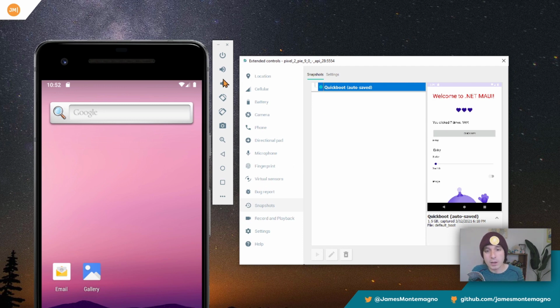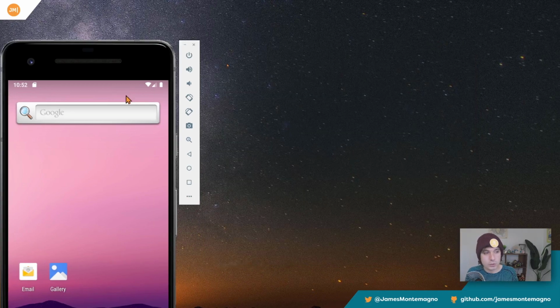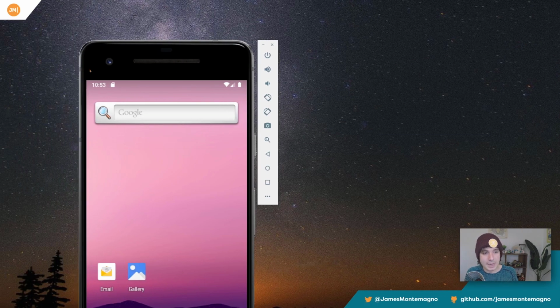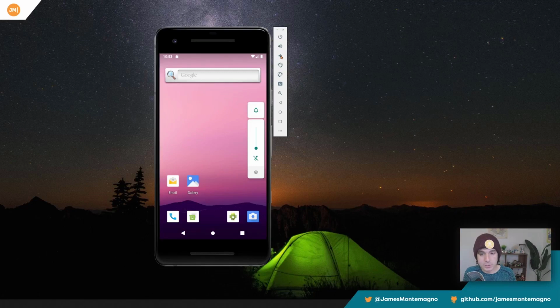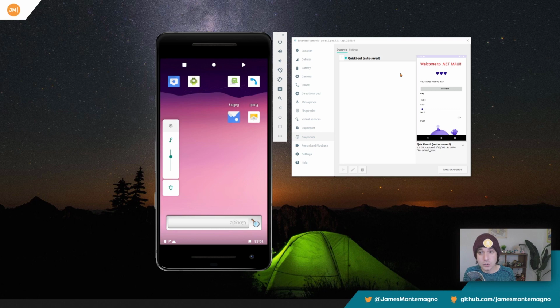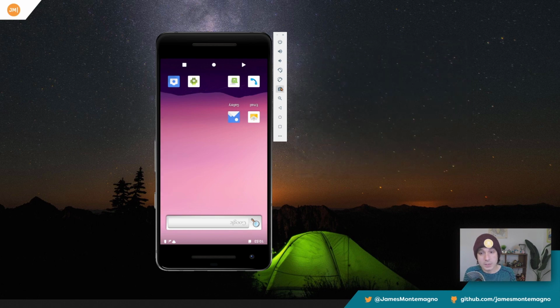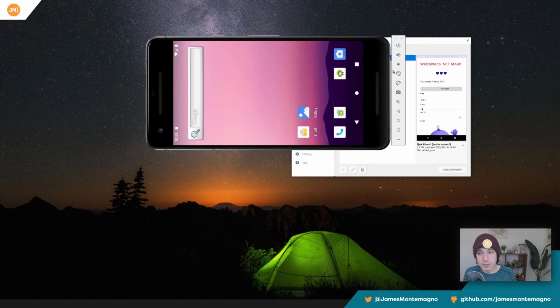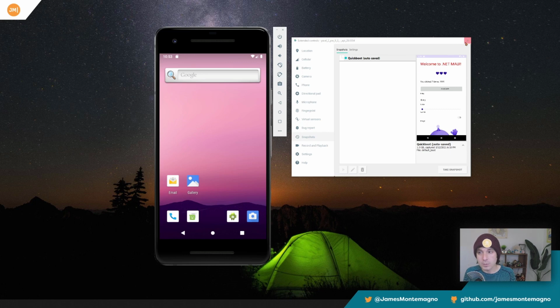The other thing I'll point out is that you have the ability over here to simply change a lot of settings from this little quick option thing. So you have obviously volume up over here. Let me zoom out because it gets a little crazy if I zoom in. Volume up, volume down. You're able to rotate the device, which is super nice too. You can take a screenshot. Let me go ahead and rotate this again. There we go.